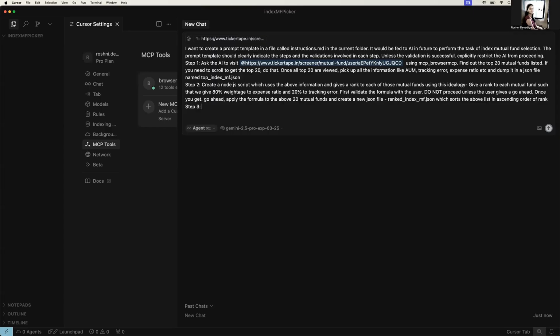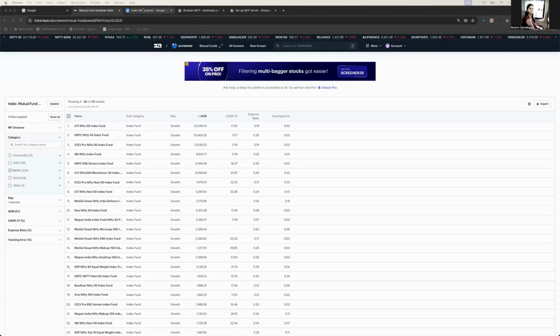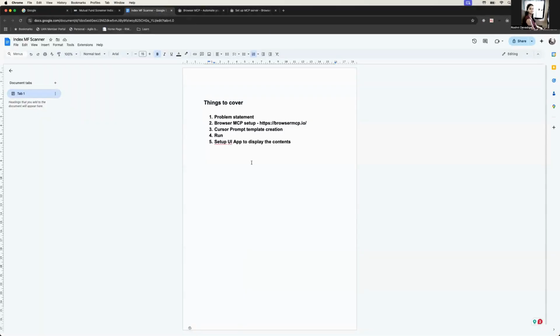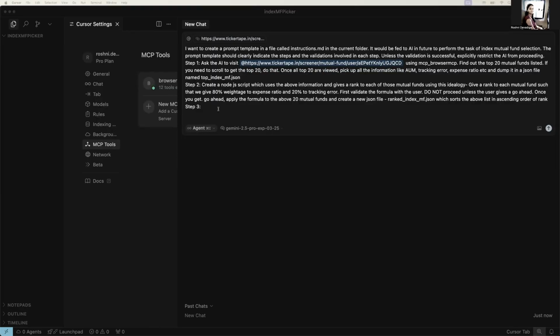Okay, now my step 3. With this, I kind of get my rank. Now my step 3 that I have is going to be: create a simple React app to display the top 5 mutual funds with its relevant data.